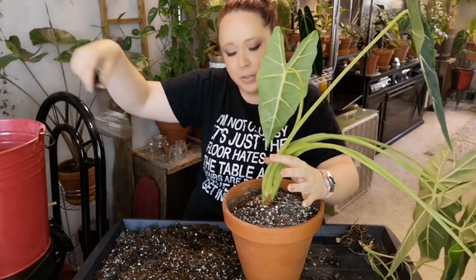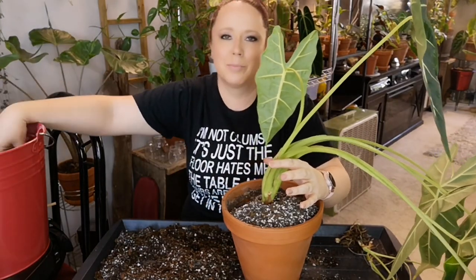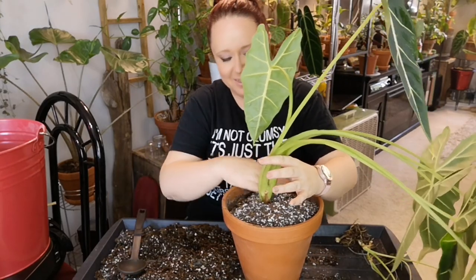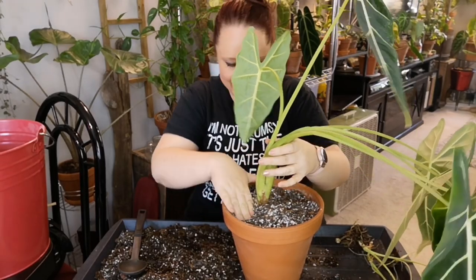Jordan has been freaking out about this plant for the last little while. He's like, it's dying. I'm like, it's not dying, it's fine, but it's all drooping. It looks really sad and I'm scared because he really likes this plant. And so hopefully he'll feel better about it now that she's in a new pot.